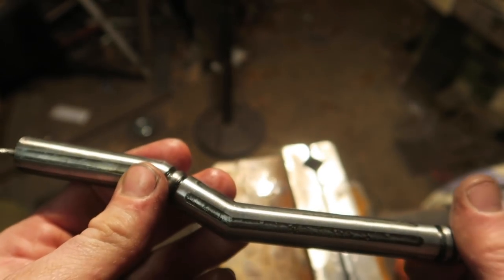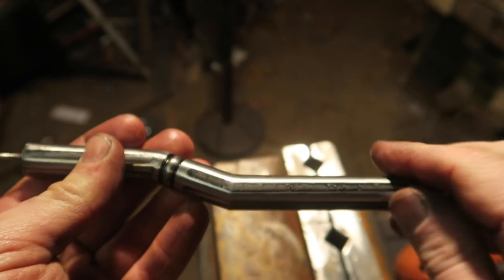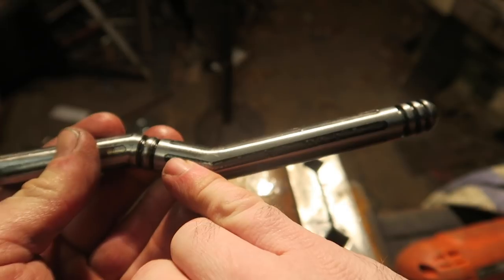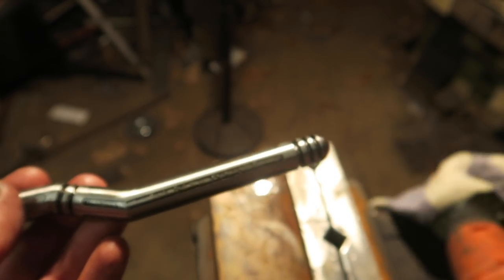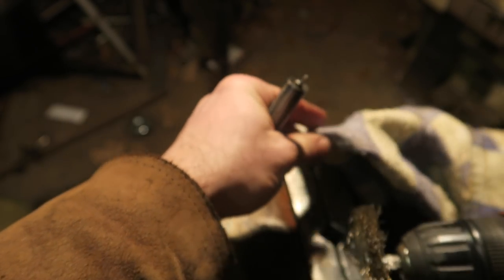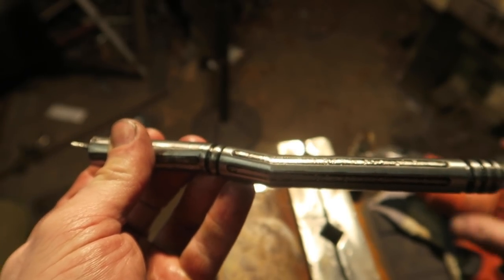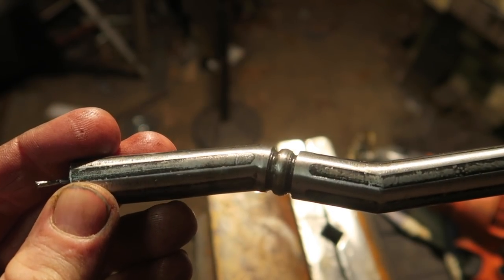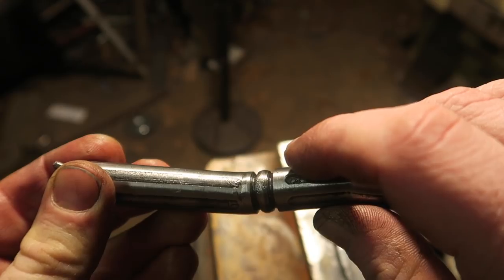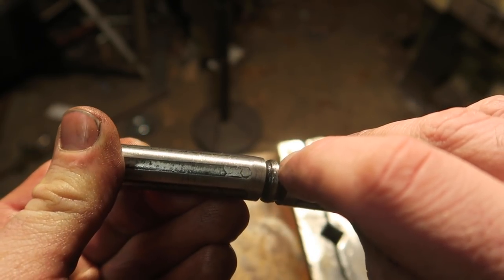Someone asked before, why didn't I gun blue things while the resist is still on? But there's so much salt and stuff in the etch that you really have to clean it out thoroughly before you apply the gun blue, because it would be too dirty on the inside for the gun blue to work. Can you see it? This part where you can see the weld. The actual weld is visible inside the etch because it etched differently to the base metal.